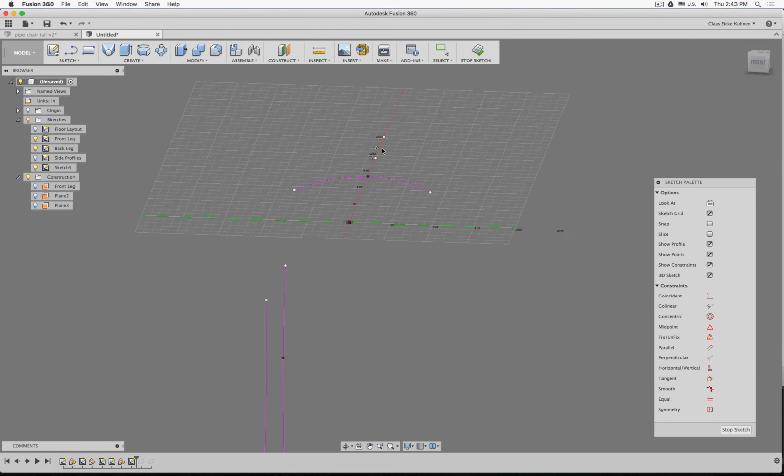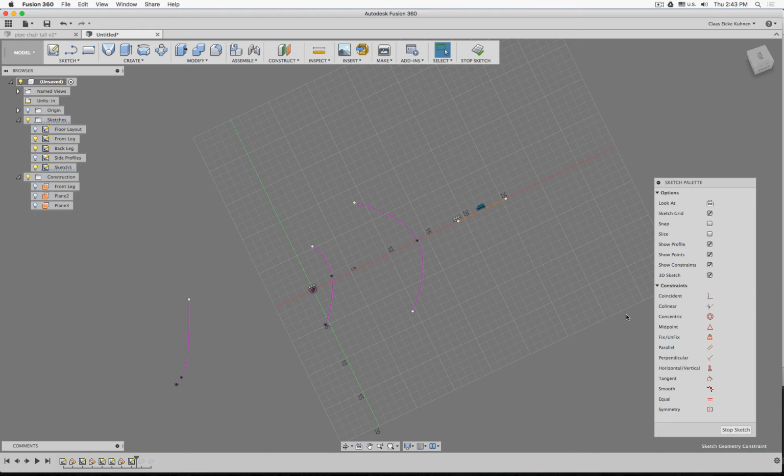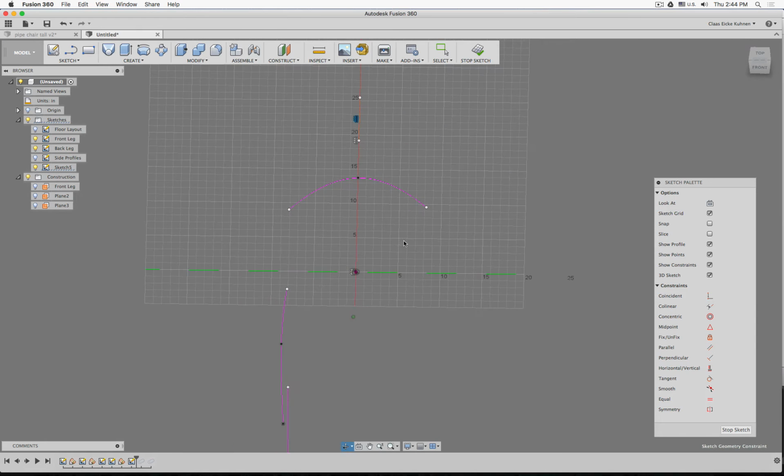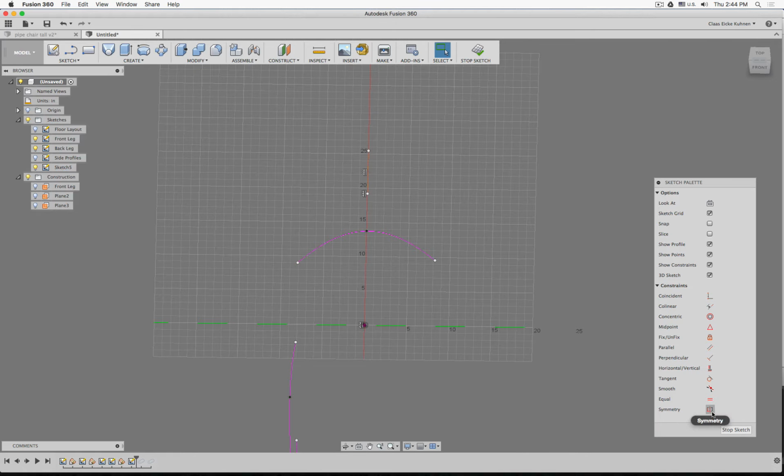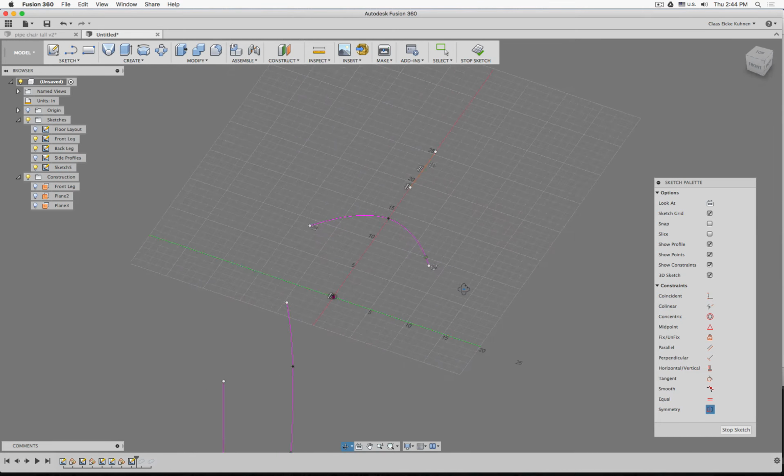So you see now this is perfectly centered. And the line also has a constraint, so it's a straight line facing the world center. Good. Now with this done, I can select the symmetry along this line, and then it adds the symmetry.